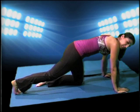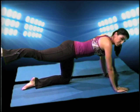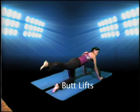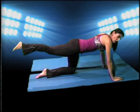The last thing we're gonna do is butt. Hands out behind you, extending out. You're gonna lower your right leg. You're gonna lift it up, cross over your left foot and back up. So up, down, cross, up. Got it? So it's up, down, up, cross. All right, here we go.